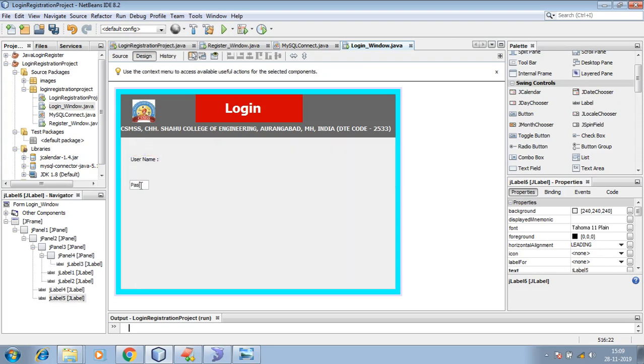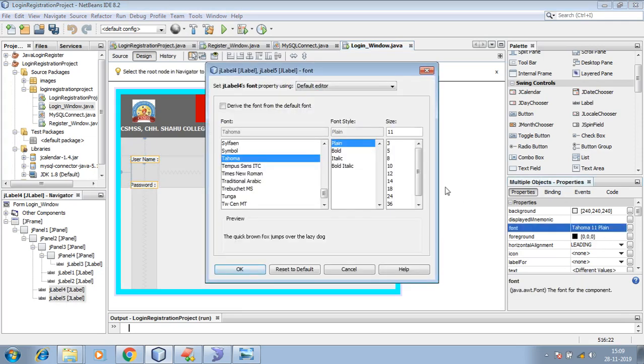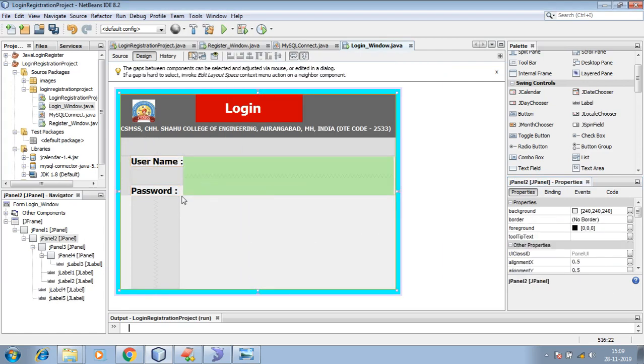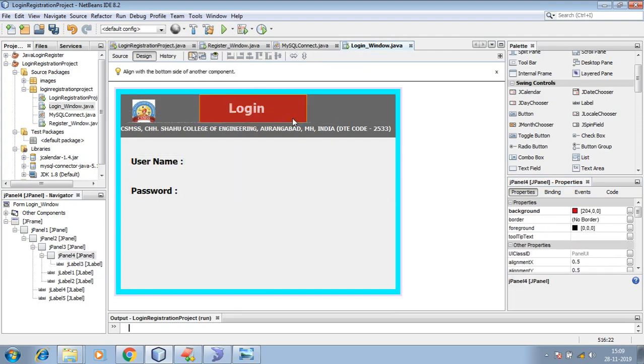Then password. Okay, fine. Change the color and font, bold 18. Then I want to somewhat bring it to center.